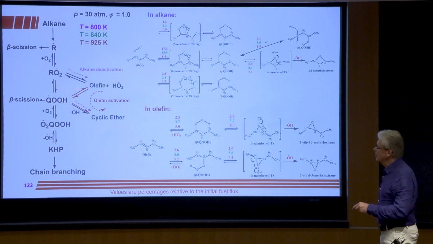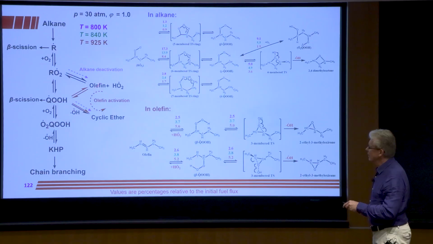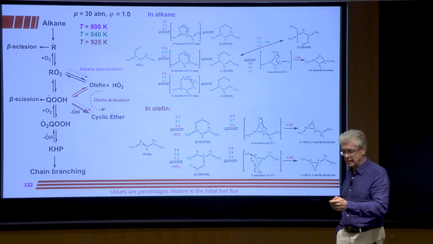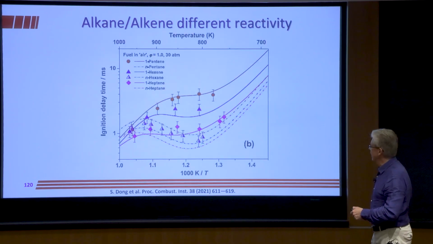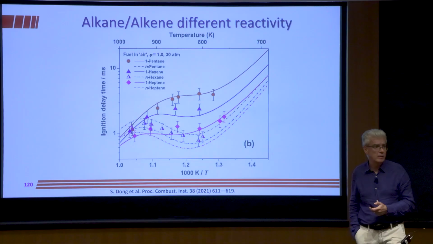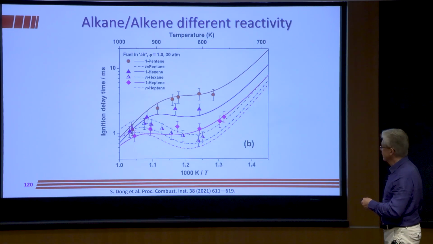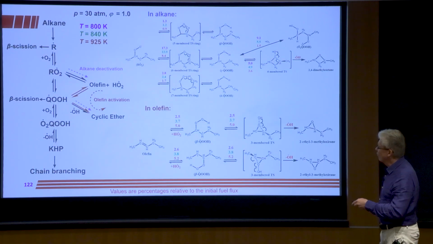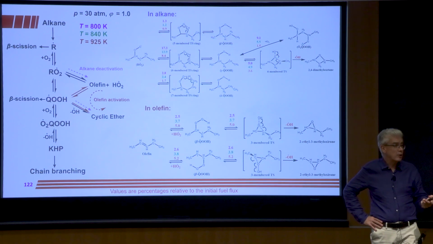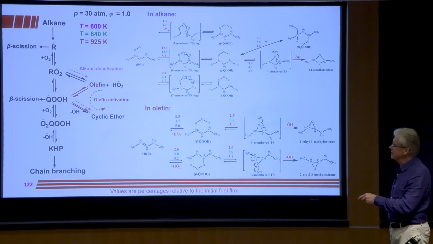But if we start with an alkene, what gives? Alkenes are less reactive, as I showed you in this slide. Here we have 1-hexene, and here we have n-hexane. And n-hexane is much more reactive than 1-hexene, right? So why is that? Why are they less reactive? Well, because of the allylic structure. But also, you're starting here.